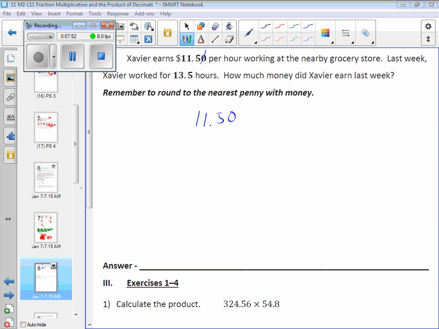If I leave it as is, 11.50 is 4 digits. That's got to go on top. And then 13.5 on the bottom. And again, notice the decimals are not lining up. Wherever the digits lie and the decimals lie is where they lie. All right, why don't you guys do that and tell me what you get. I'll call somebody up to the board. If you get it right, I'll give you a ticket.